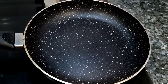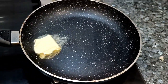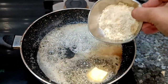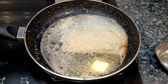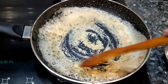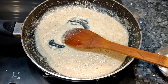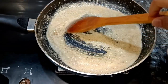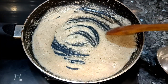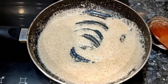Let us see how the sauce is going to be made. Heat the pan and add butter. If you are health conscious, you can reduce the quantity of butter. Now this is the cashew powder that I have made — I have taken a wholesome amount of cashews and just grinded them up. You have to mix it with butter so that no lumps are formed. See how smooth the texture is. The gas flame has to be low throughout the entire process.